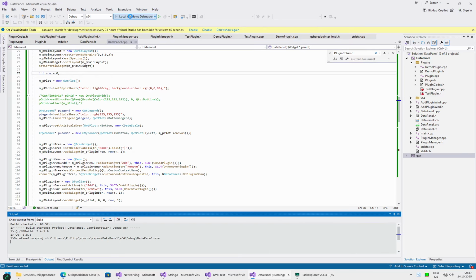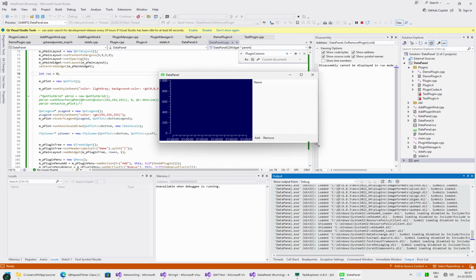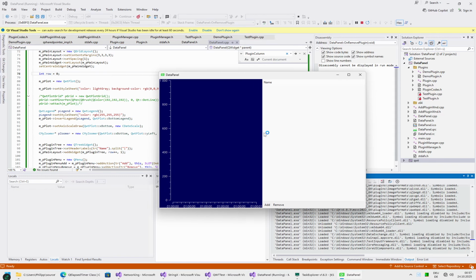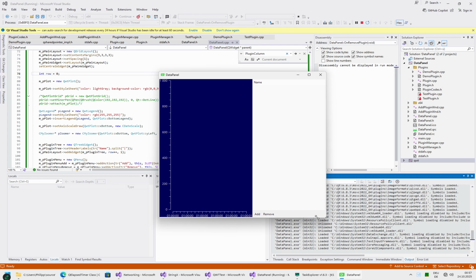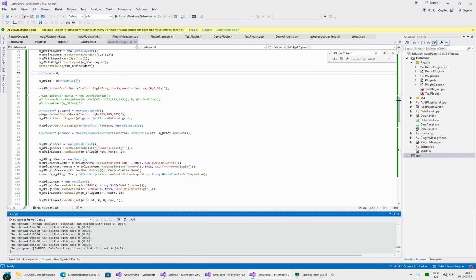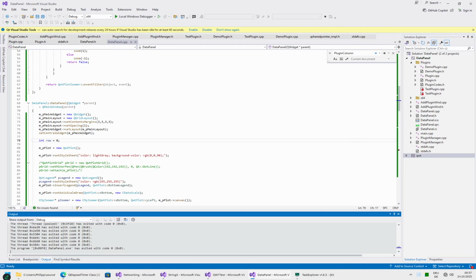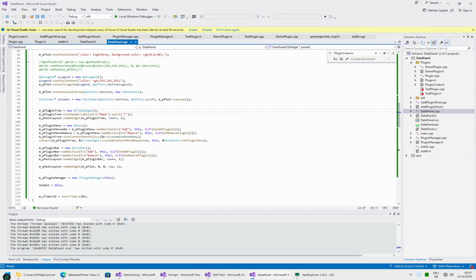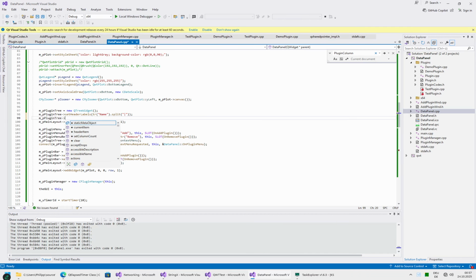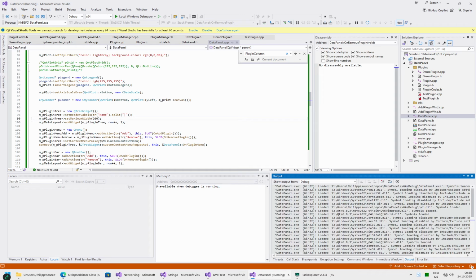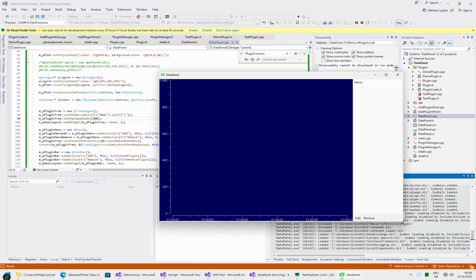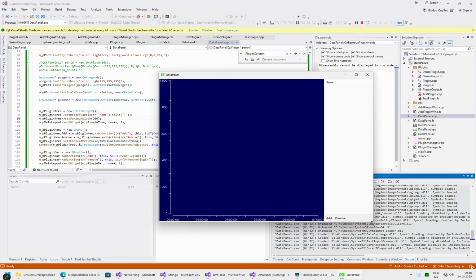Okay, let's run it. Well, that's how it looks. We should make this nicer, so we can limit the width of our plugin tree, set maximal width, I don't know, 200 maybe. So now this will always be 200.